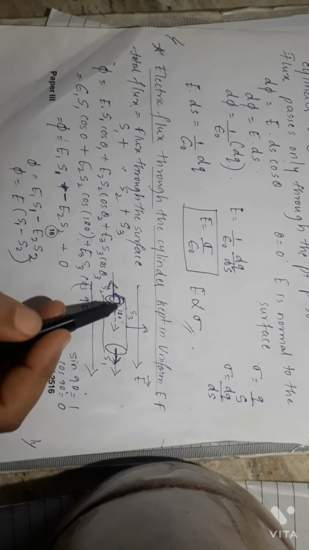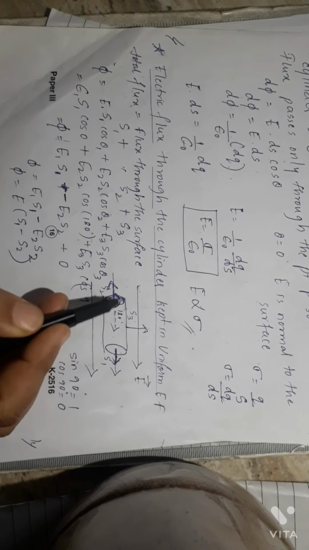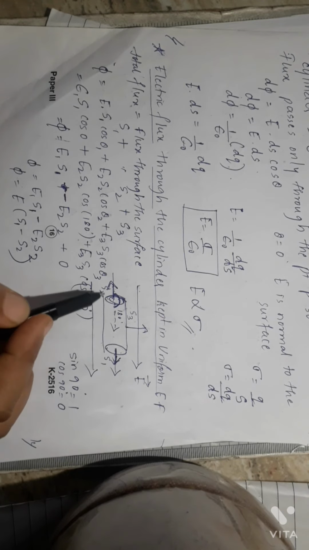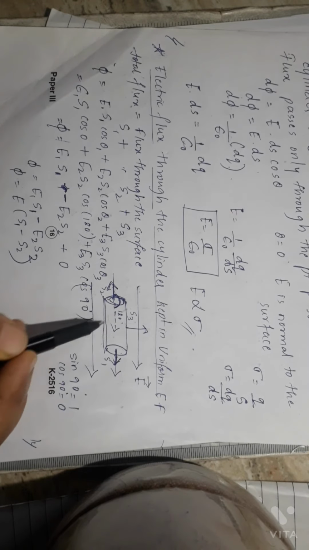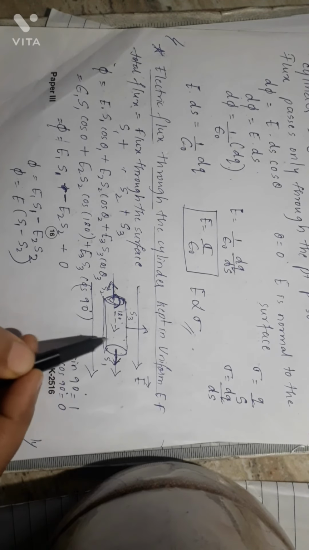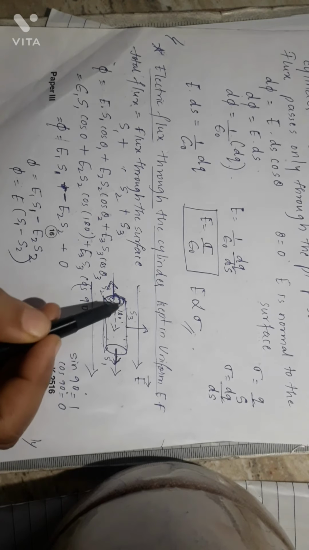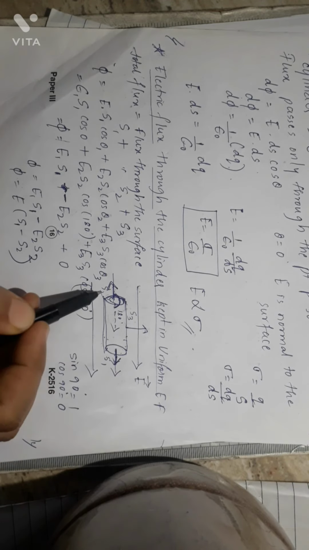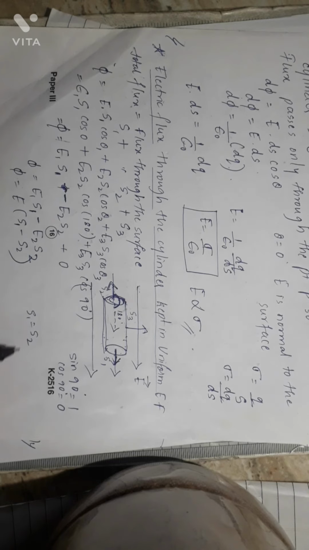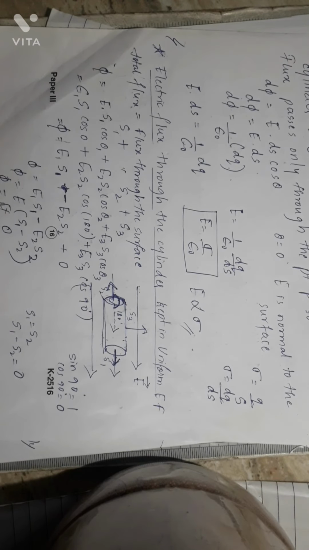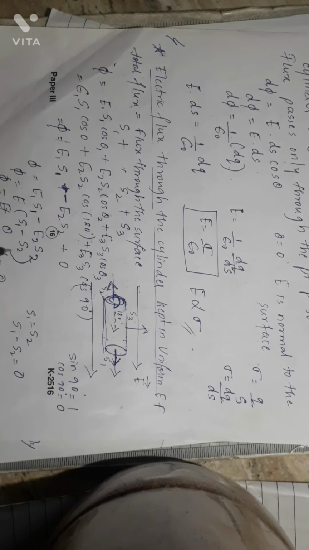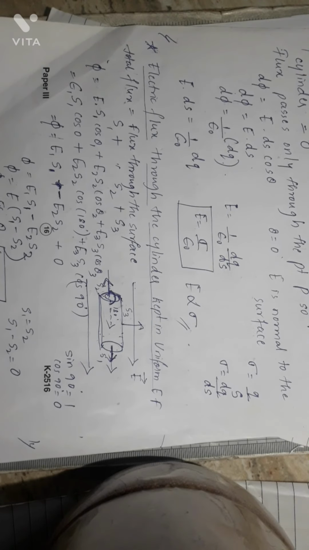Here we have taken a cylinder, and both of its end surfaces will be equal, because the cylinder has the same length and the distance between these two ends is the same, meaning the surface area will also be equal. So S1 is equal to S2, which means S1 minus S2 is always equal to 0. So flux is equal to E into 0, so the total flux will be equal to 0.